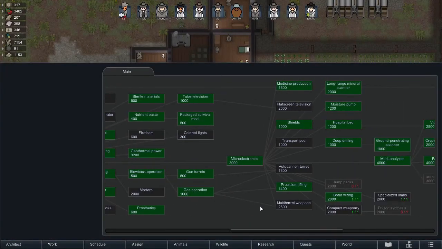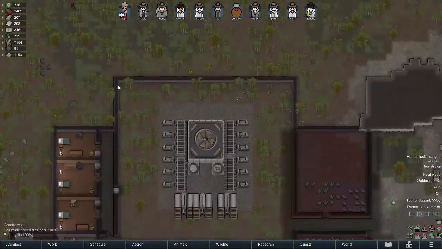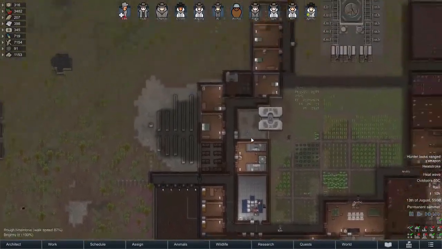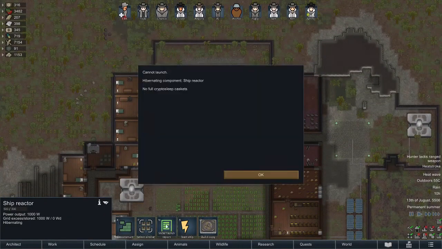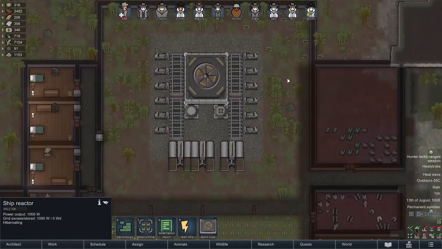Primarily, there's some things that I need to research. Specifically, this fat autocannon turret. Because we're going to need a little bit of extra beefier defense once we start heading into this. Because I believe the ship is ready, but once you start it, it's going to take like 14, 15 days to fully start up and power up.